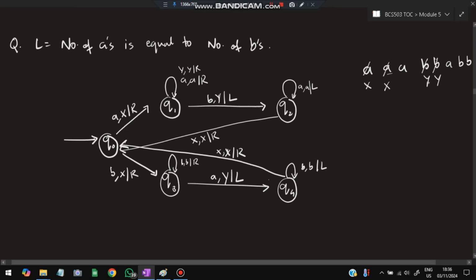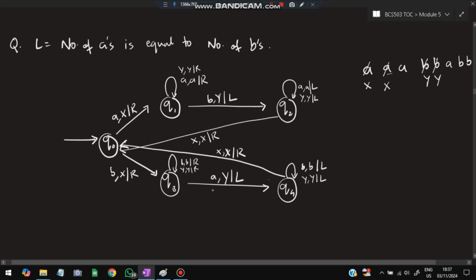After that, when I encounter this y here, I'll be ignoring this one and moving to the left. When I move to the left from here, b I made as y and move to the left, b I made as y and move to the left. I'm in this state. In this state, when I move to the left, I again found another y here. So this y needs to stay the same and move to the left again. So I'll be in this state. This y y l has to be done here, and I will move again here. And when I move back from here, again a a l, x will come. When x will come, x x r I'll take from here. So these two things, y y r from q1. So here with b b r, y y r should be there, and with q2 here, y y l should be there. Here with b b, y y l also. Okay, so that's all for this diagram.